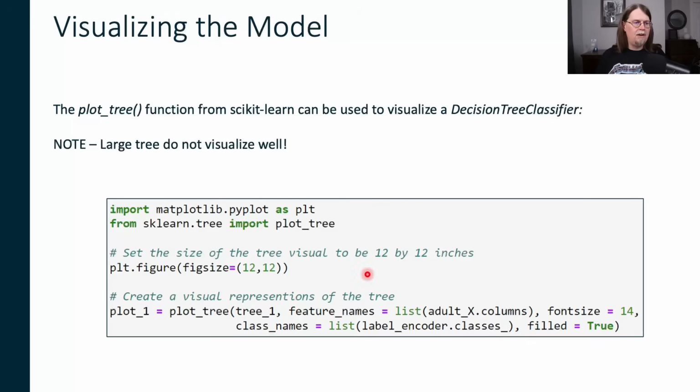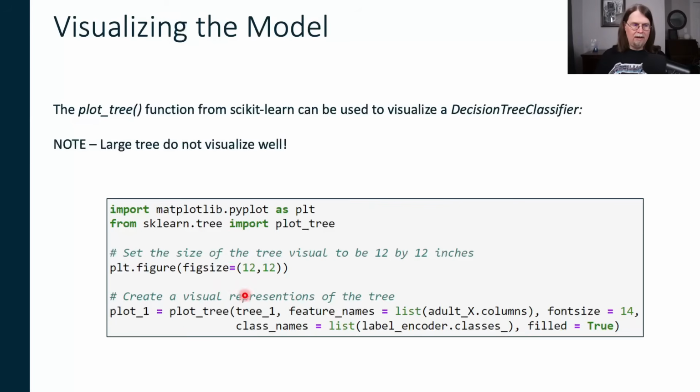So what we can see here is some code to visualize the tree. I'm importing a particular function from scikit-learn called plot_tree, which plots a tree, surprisingly enough. And I'm also importing pyplot here simply so I can set the figure size. This is something you're typically going to want to do when you visualize your decision trees in Jupyter Notebooks, for example, to make sure you can control the output. So this code right here will come in super handy.